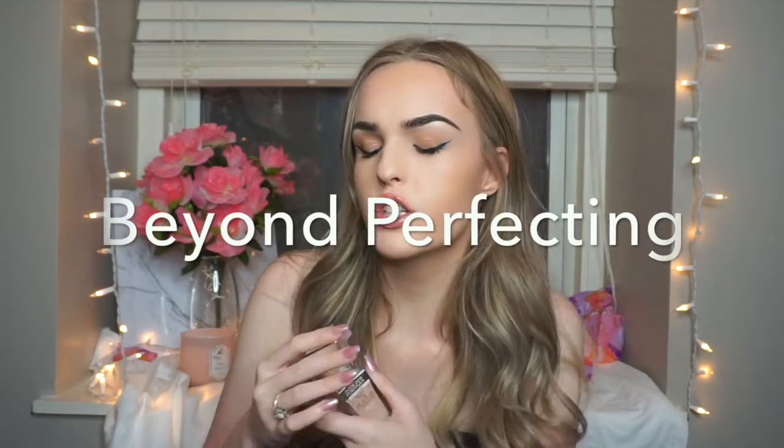I'm gonna start with just random order. So this first foundation is Physicians Formula, the Healthy Foundation, and I've used this quite a lot. When I first bought it, I was iffy about it. I didn't really know how I felt. That happens a lot with me, where I'll buy a foundation, use it once, and then I think I ran out of my everyday foundation, so I said I guess I'll use this and see, and I really like it. It actually has a very decent amount of coverage. It has a doe foot applicator, which really reminds me of the Clinique Fair One foundation that's kind of new, which I actually didn't like when I tried it. No hate to Clinique, just didn't like it.